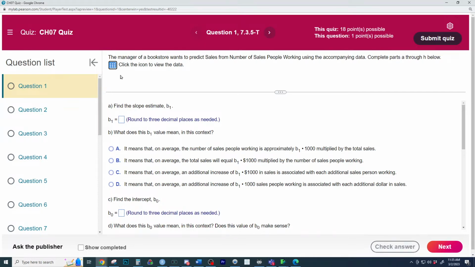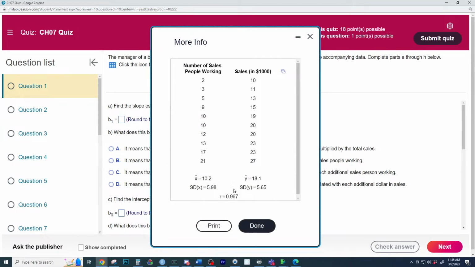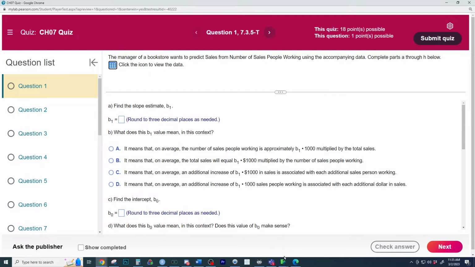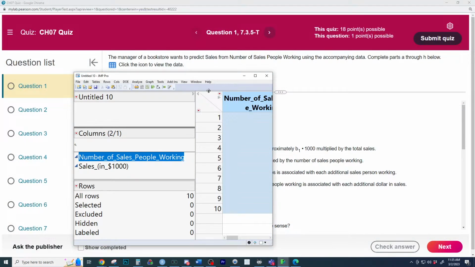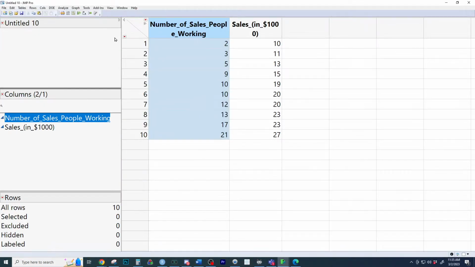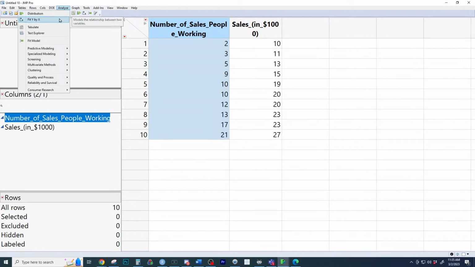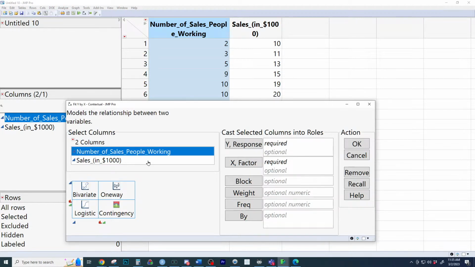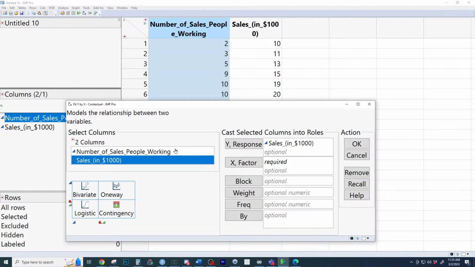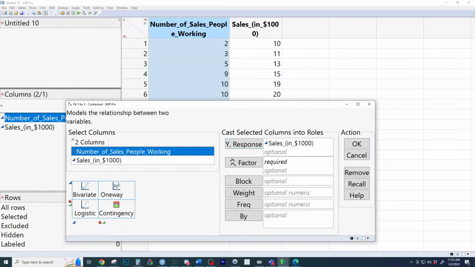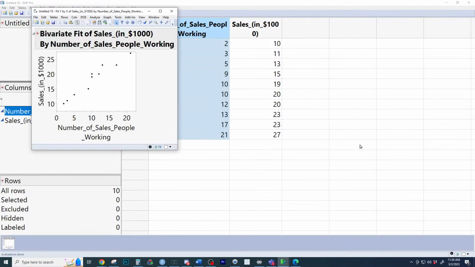So find the slope. Did they give us the slope? They didn't, but you could solve for it. We won't have you solve those equations. We're going to go back here to the data set, and we want to predict sales. So let's go here to Analyze, Fit Y by X. Once we go to Analyze, Fit Y by X, we are going to predict sales. That is the response we care about, with explaining it by the number of people working. So we put the X variable, number of workers, explains the sales in thousands of dollars, and let's click OK.